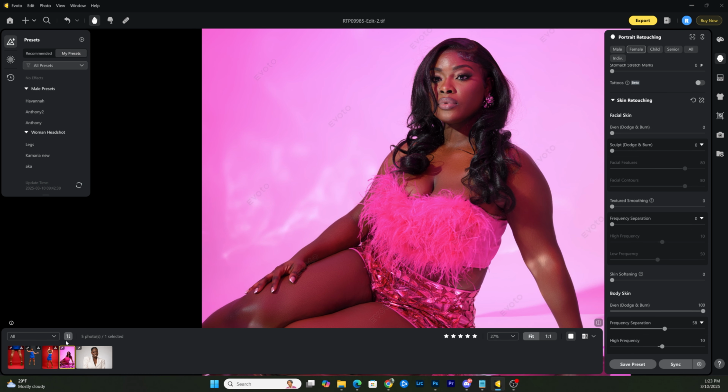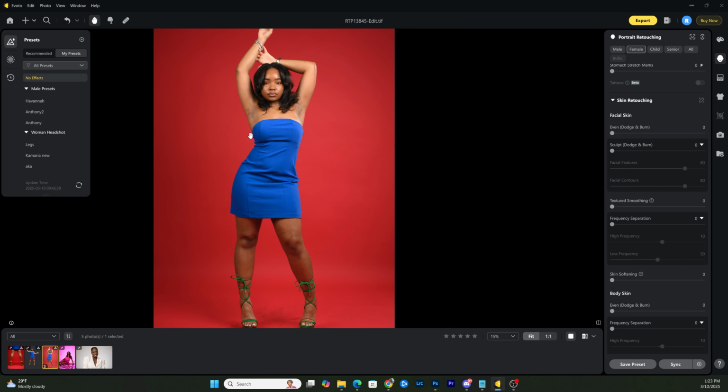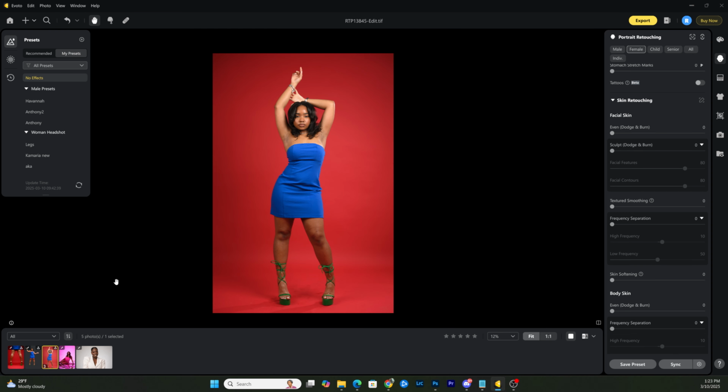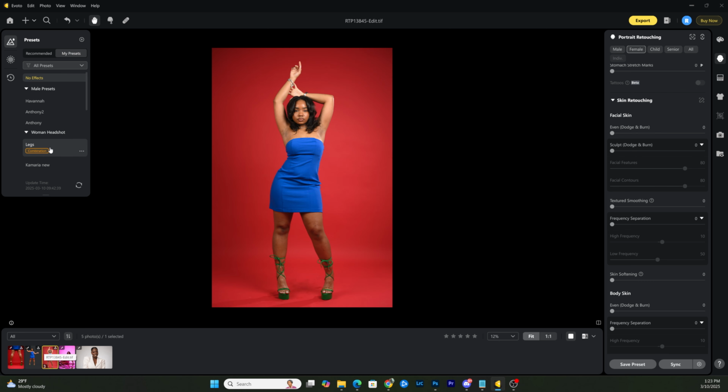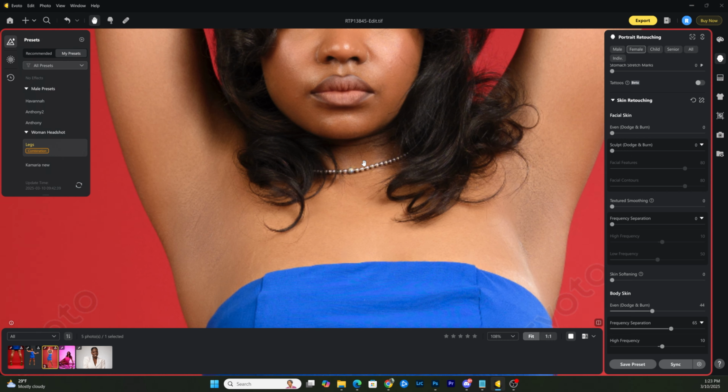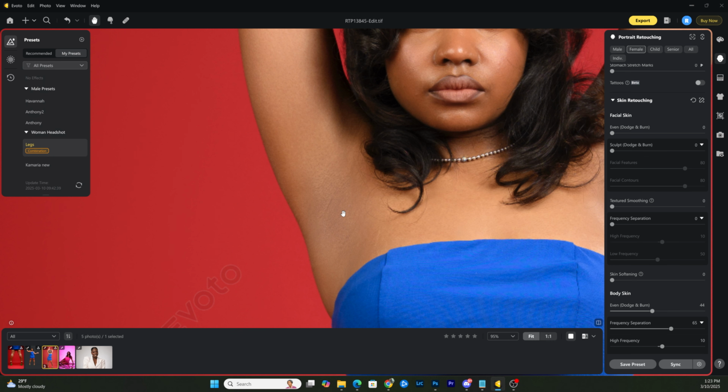Now keep in mind, these are all just simple edits, and pretty much the best thing about this too is, and I want to just show you, let's go ahead and I think I already have something called legs for this, just to get it back to where we want to. Now, we have the armpit stuff, which, fix that. A lot of people don't realize this about Evoto. I don't understand how you look over this. You actually have a healing tool right here.